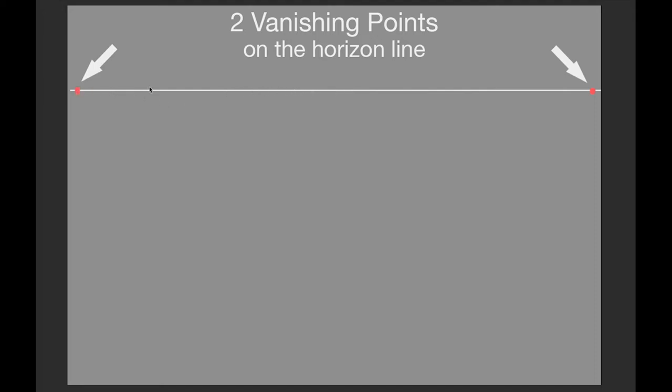Then we pick 2 points out as very, very far as you can. Don't put them in close because it'll mess everything up. And this is our 2 point perspective drawing exercise. So the first thing you're going to do is draw a vertical line. Now it's really important that this line is straight vertical.